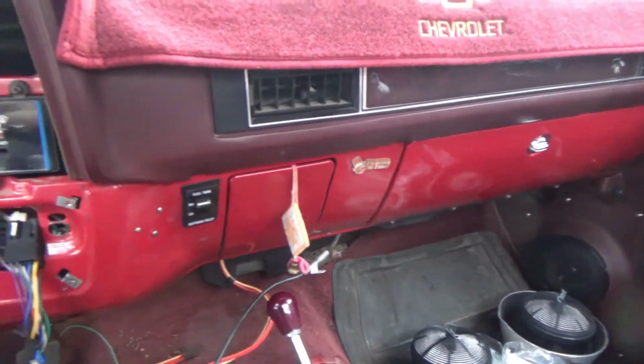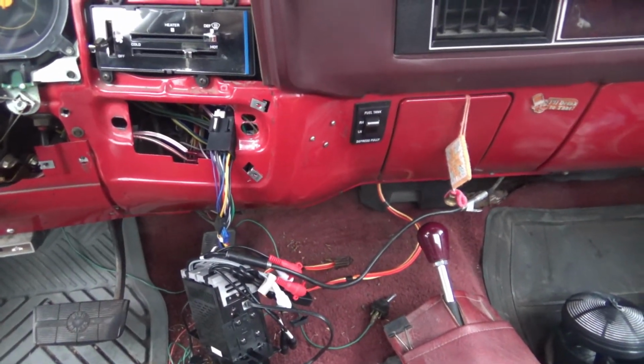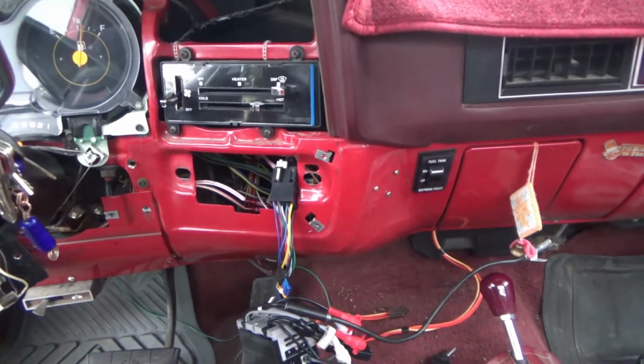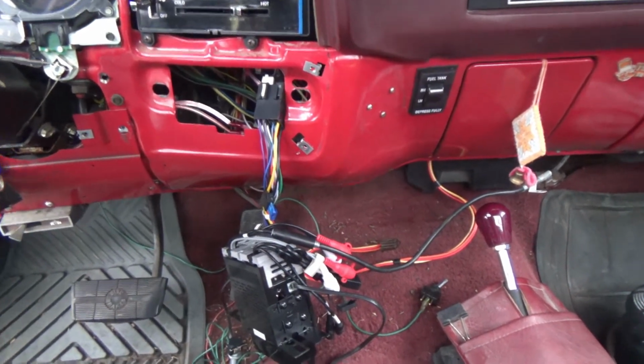Let's go to the accessories. So we have sound, and it's good and clear. Actually sounds a little cleaner than the other radio for some reason, but maybe it was going bad.